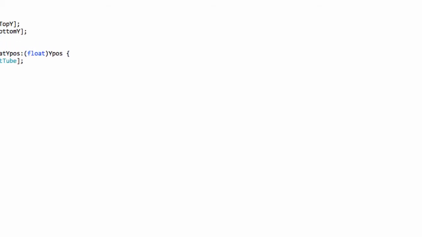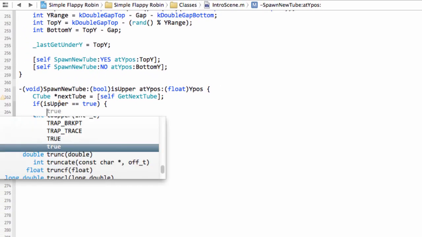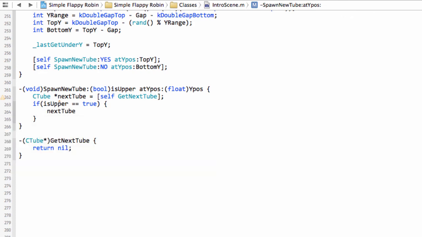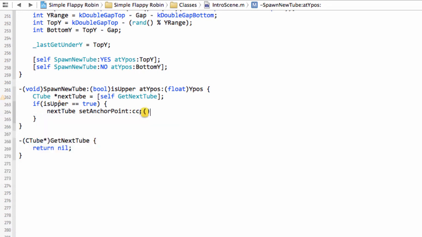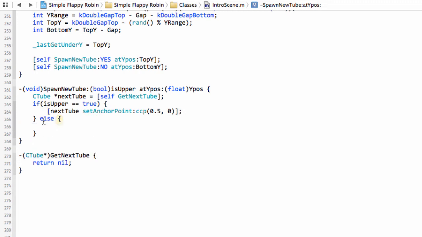So if it's an upper, then we say next tube set anchor point, and we want to set the point to 0.5 for the X, and because it's an upper, then the Y gets set to 0 like so. And I'll just put an else here before I go into the flip.